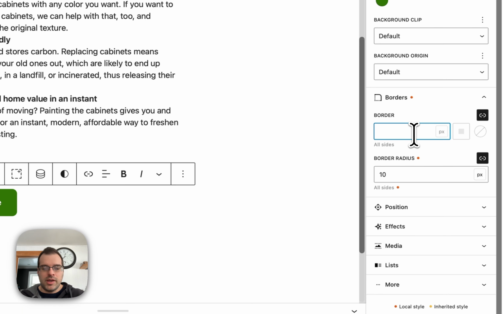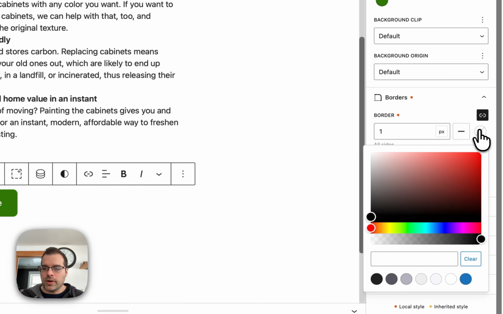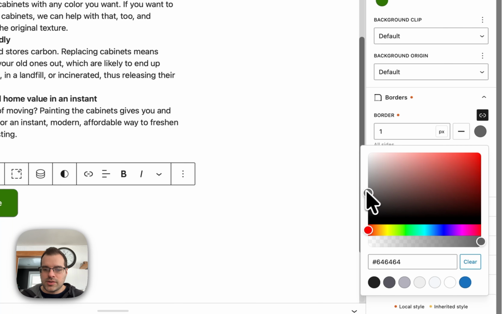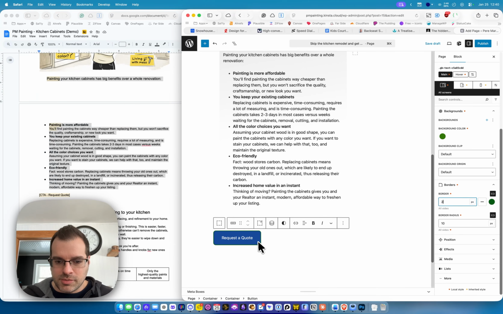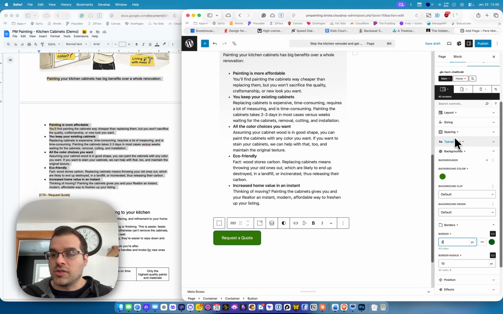Maybe we decide that we want a 1 pixel border around it, but the 1 pixel border needs to be like a slightly darker green, perhaps. This is a pro tip that makes a little bit of depth on buttons when you have something that is a similar color as the color of the button, but if you give it a stroke, or in this case a border, that is 1 or 2 pixels, that's just a little bit darker. It's very subtle, but looks quite nice. We can come in here and we can change the typography of this. We could change the spacing of these things.